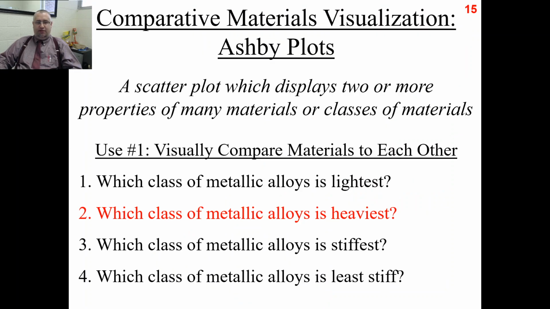Let's go back to our set of questions, and now let's try to find the heaviest alloy. By the same argument as the lightest alloy, the heaviest alloy is going to have the highest density, because for two metals with the same volume, the metal with the higher density is going to be heavier. So we're going to look for the metal with the highest density, which answers the question of which of these alloys is the heaviest.